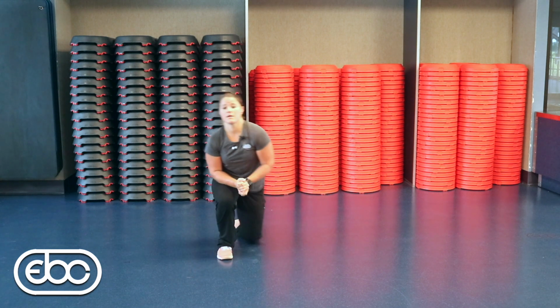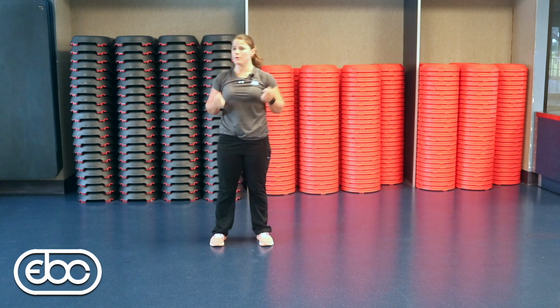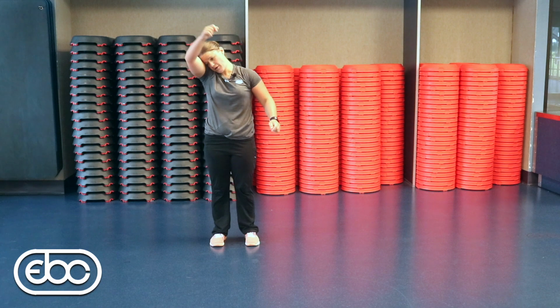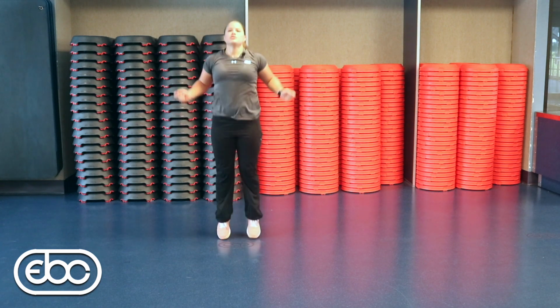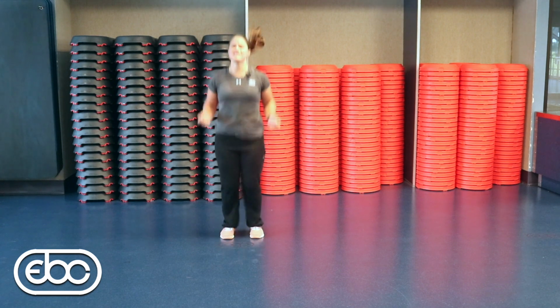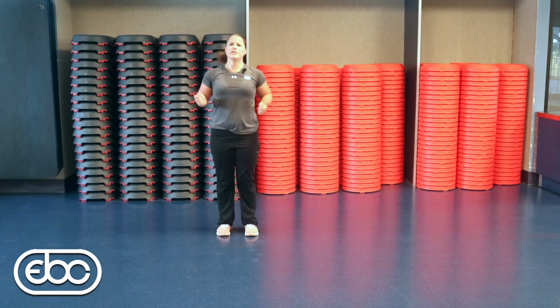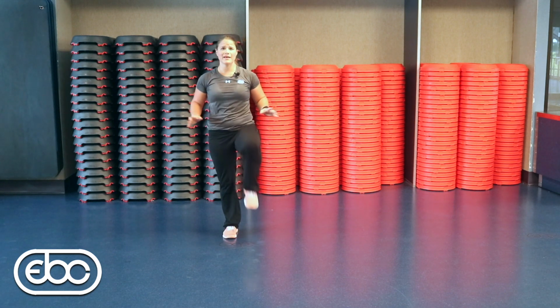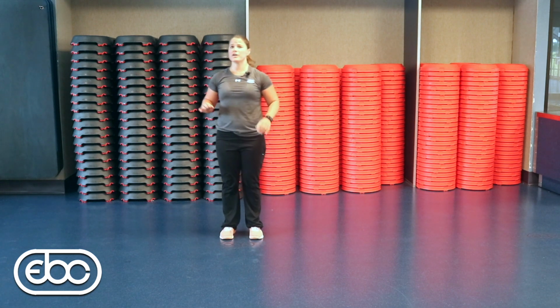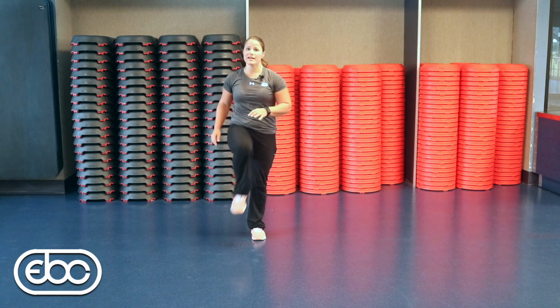Next one will be invisible jump rope. You just act like there's a jump rope. So, hopping on the toes, 50 seconds. Try to stay light on your feet. If this is too much impact for you, all you're gonna do is just march. So too much impact, bad knees, bad hips, all you gotta do is march. Trying to get those knees up as high as you can, okay?